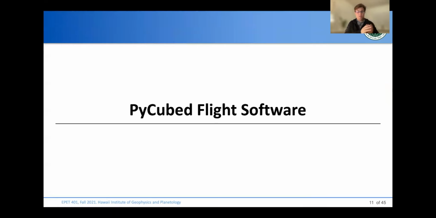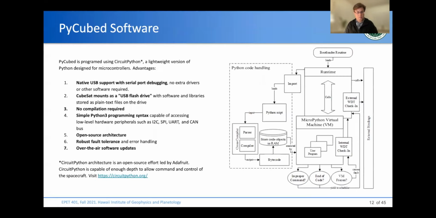Now let's dive a little bit more into the PyCubed flight software and see how that works. So PyCubed is using CircuitPython or MicroPython. It's a lightweight version of Python designed for microcontrollers. Here are some of the key aspects. It has native USB support with serial port debugging.